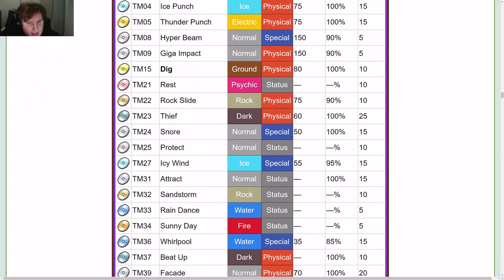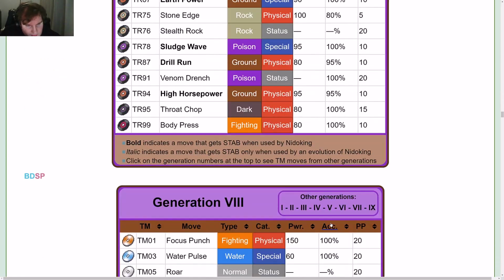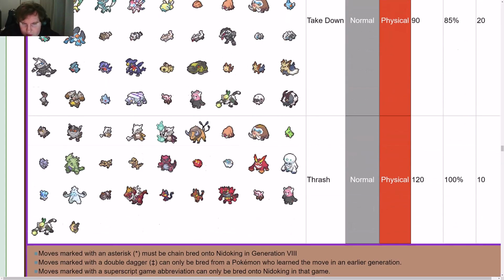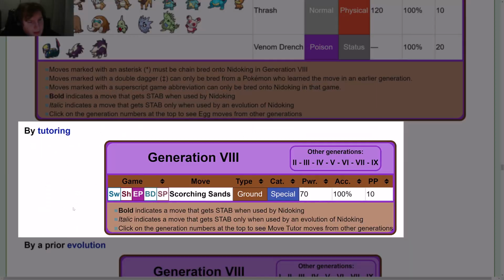Then you've got these again, I'm not going to read them. I'm just going to skip reading those as well. By tutoring, in the expansion pass of Sword and Shield, you can teach Scorching Sands. It's a special ground type move. Its power is 70, accuracy 100%, and PP is 10.